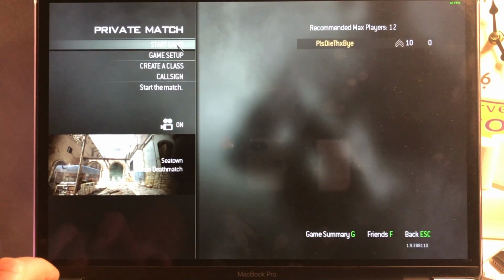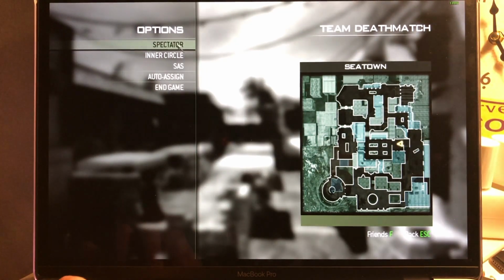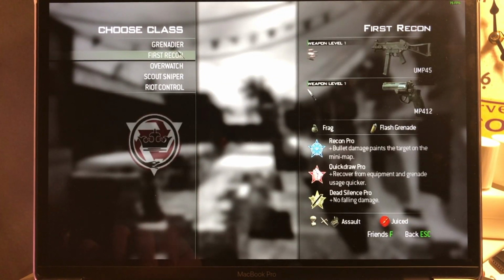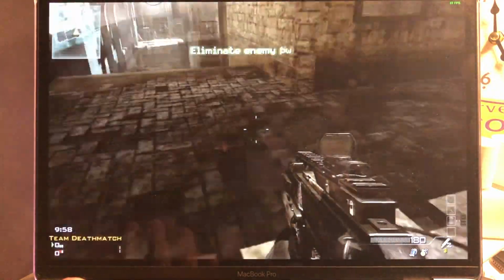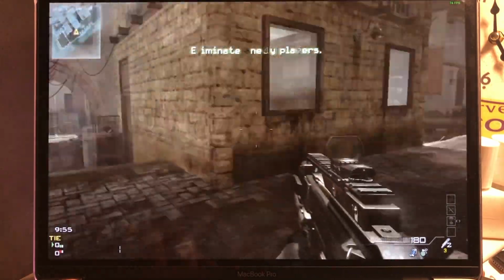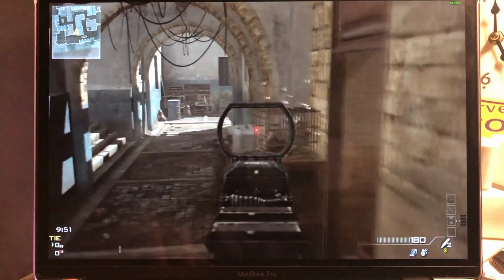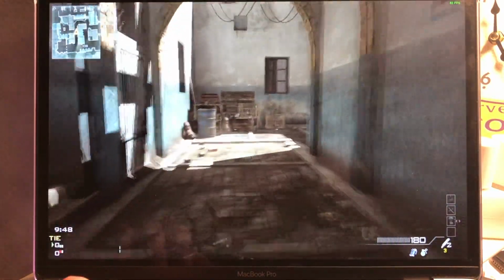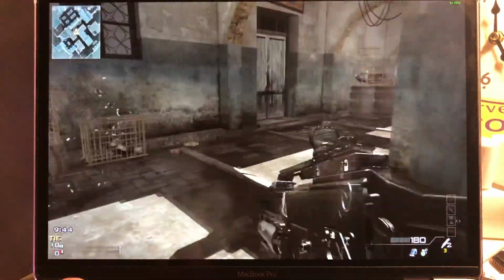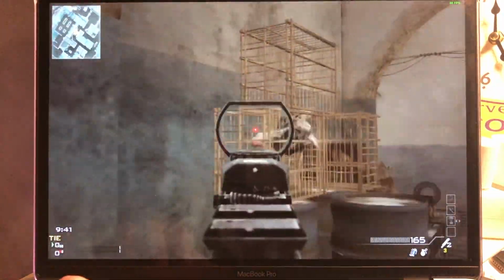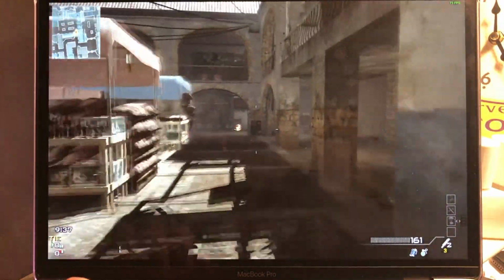And I couldn't find any online match because I think the game is already dead, like nobody's playing it. So I hosted my own game, and my only enemies were the little chickens here. Here's the same problem that we saw already in Skyrim. As soon as it has to load those textures, you get big spikes. But when those textures are loaded in, it's running quite steady.